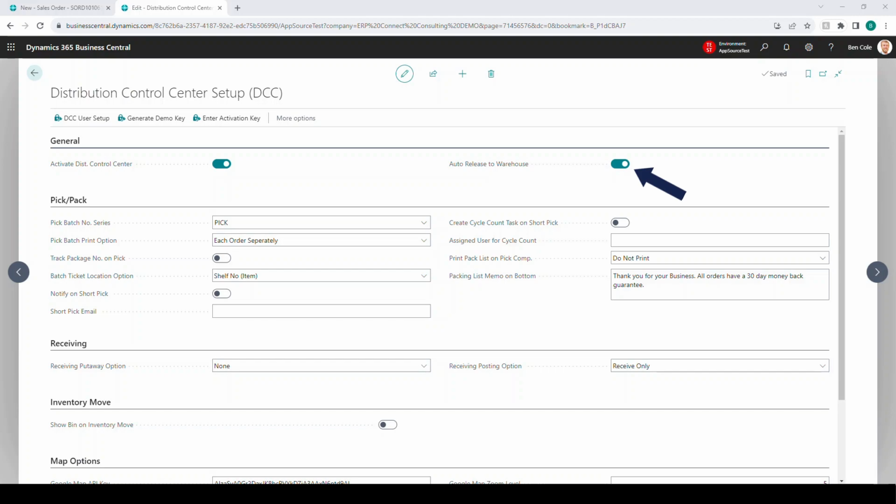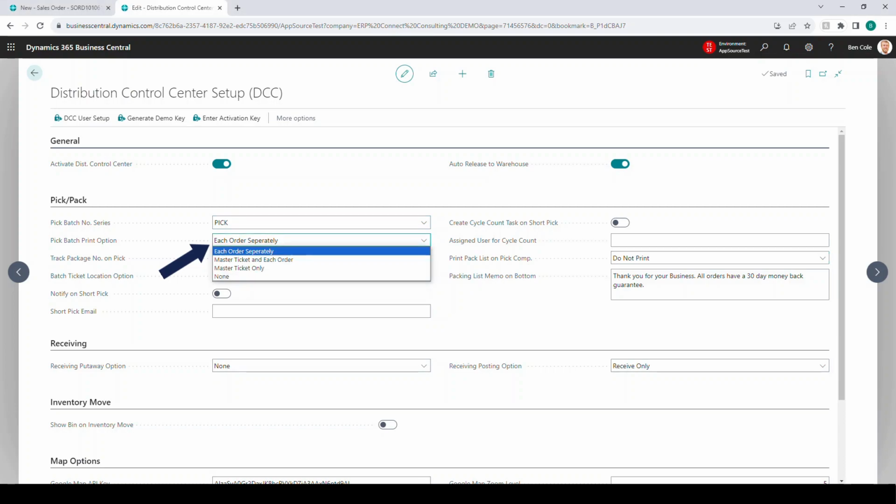The next thing we will move to is the picking and the packing. Again, this is trying to streamline the warehouse document functionality that we talked about before by essentially eliminating it and using our out-of-box workflow. So the question to ask yourself here is, do you pick one order at a time, or are you going to be picking multiple orders at a time? That's going to come in handy in this pick, batch, print option.